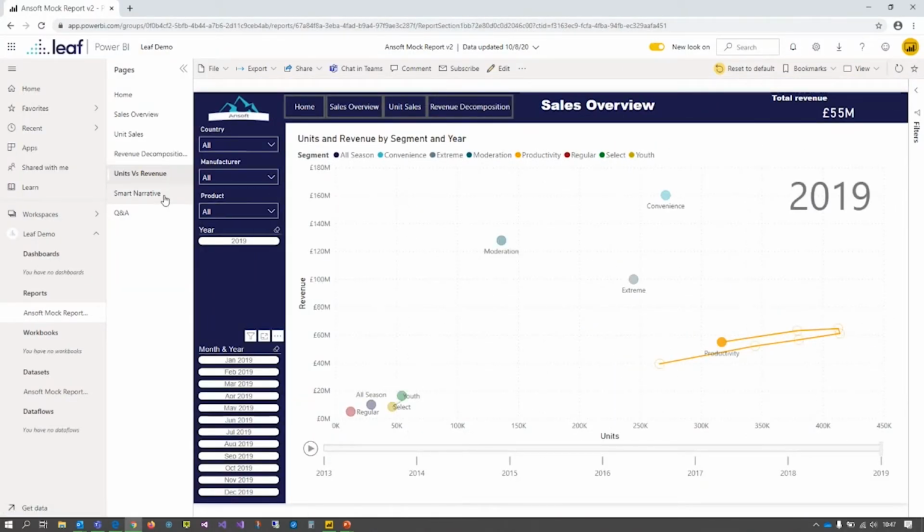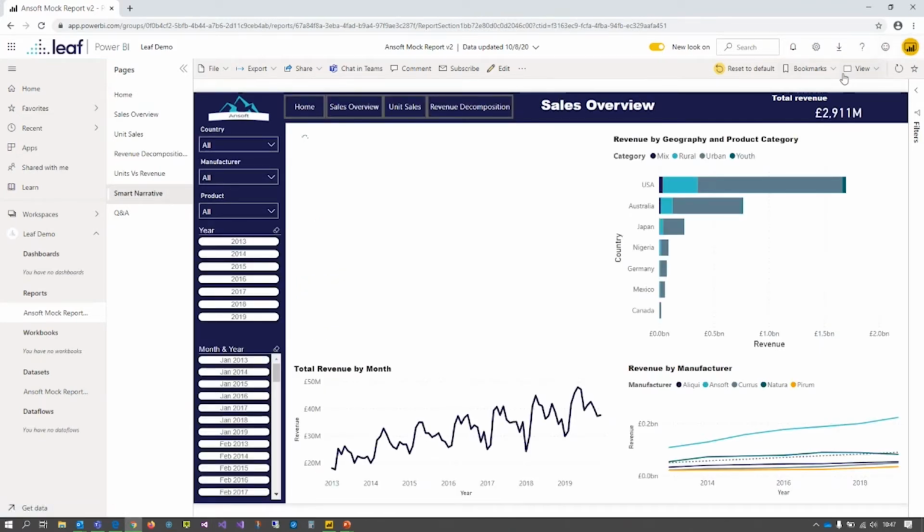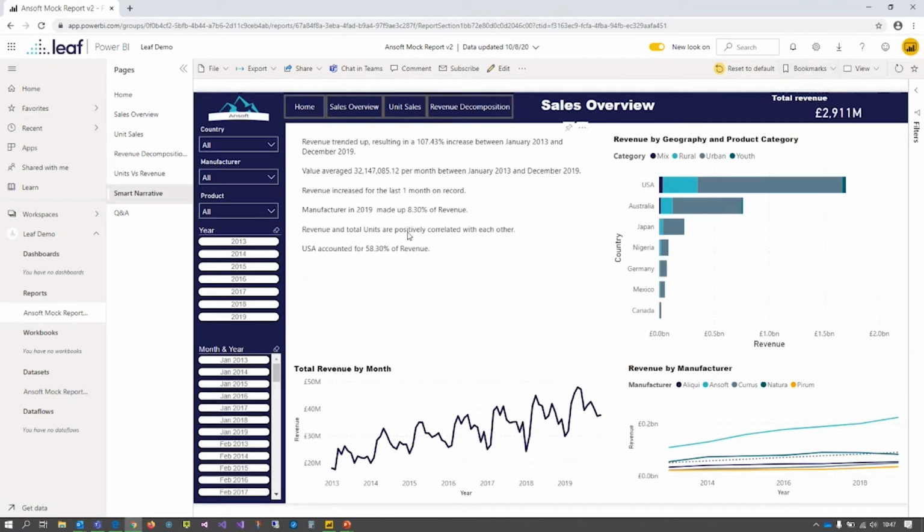One more interesting, oh sorry, 2 more. So this is an AI-powered visual, whereby it'll automatically analyze the visualizations you have on a given page, and it'll summarize them for you automatically. So you'll get a general summation of what your data is telling you.